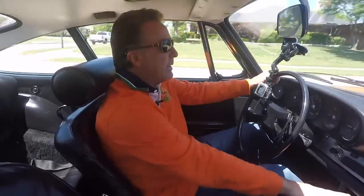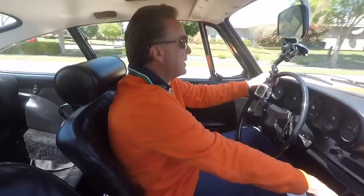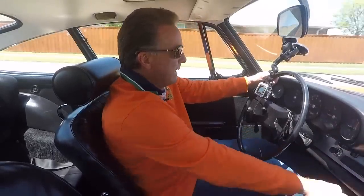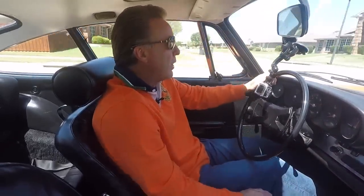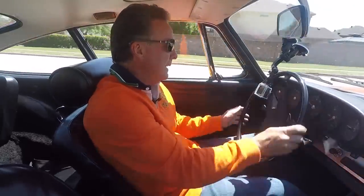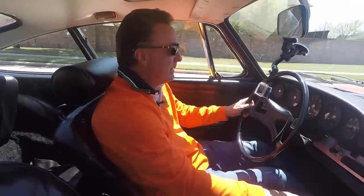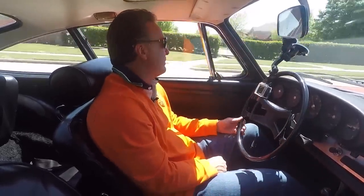When I first looked at it, the pictures had the side marker lights on them — front and back — which I think was just for the Euro cars. This is a US car, it is in miles per hour, it is a US engine and transmission number, and yes they are matching numbers. There were only 473 of these coupes built. Again, this is a sunroof car, tangerine, rust free, two-owner with 71,000 miles.